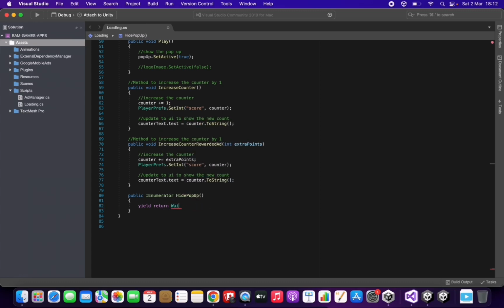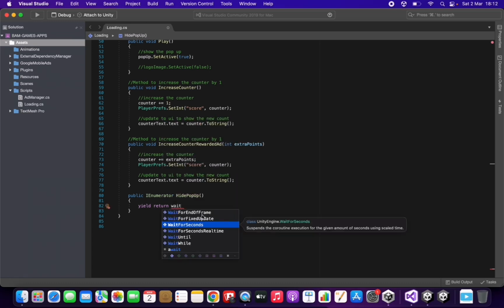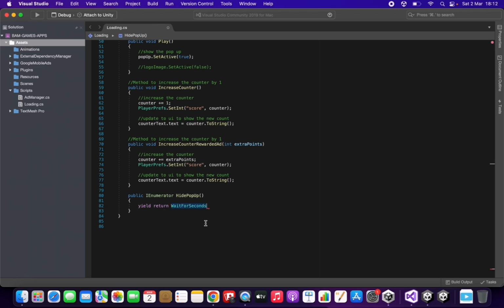You have different waiting options you can implement: until the end of the frame, seconds, until something happens, or wait while something is being done. In my case, I will use WaitForSeconds, and we need to provide how many seconds we want to wait. In this case, 2.